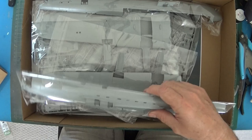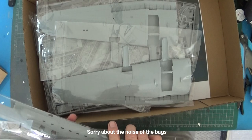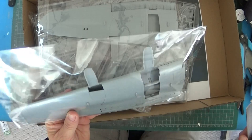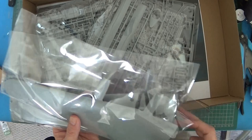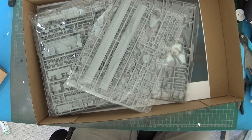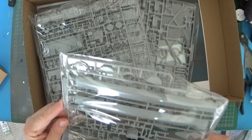That's one half fuselage with a few extra bits in it, and the other one. You've got wings, top and bottoms there, inside flap detail, and again that is over 300mm, so very nice. And then obviously you've got the port wing, because that was a starboard one, I believe. And then here it looks like bomb bay doors, fairings. We'll have a good look in here.